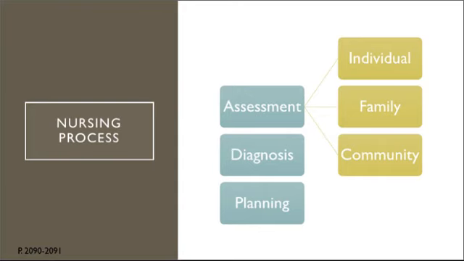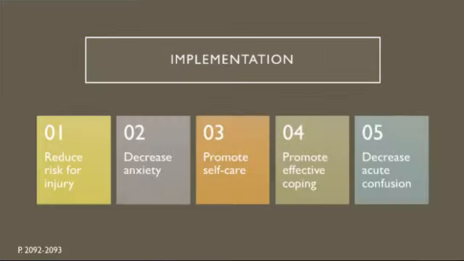Your whole nursing process is ADPIE. Note, even in a family, each individual copes and responds differently. They may look like they're helping each other, but each individual has their own way to do this, and you need to allow and encourage them to work their way through all of this. So assess, diagnose, plan. There's a list of some possible diagnoses on 2091. You're doing a family assessment, plus individual assessments within that family.